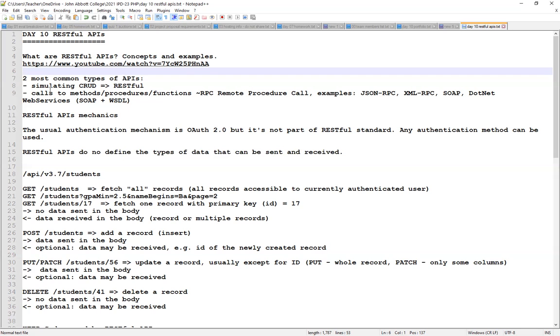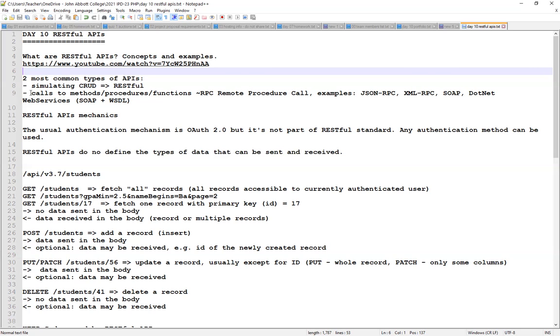All right, the second type of APIs, which you may encounter sometimes, but more rarely, are remote procedure calls, RPCs, where you're not just performing an insert, update, delete, or fetching of the data, like you're doing with CRUD or RESTful, but rather you're calling a method.